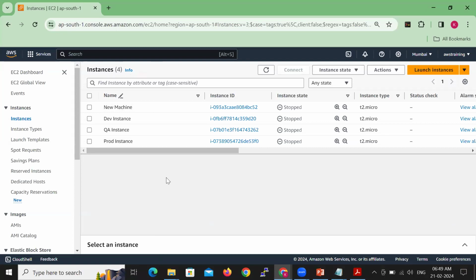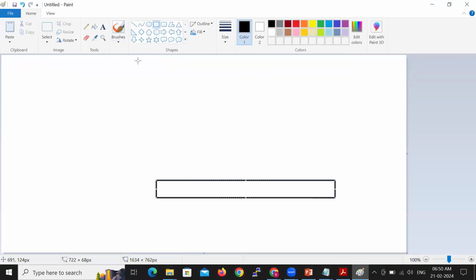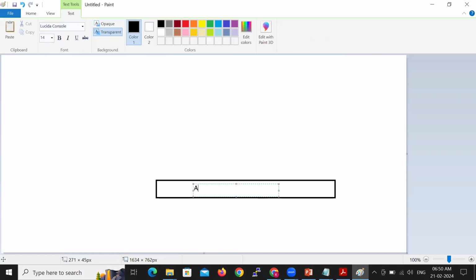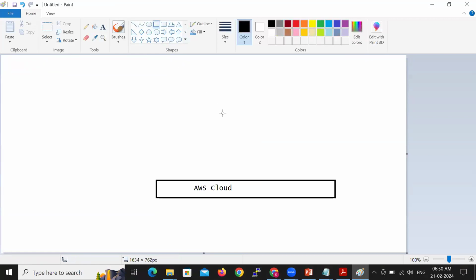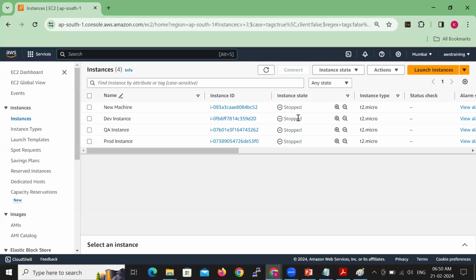That's okay. I want to create a new machine on AWS. This is the AWS cloud platform. So our plan is to create a Linux machine. Agree? Our plan is to create a Linux machine on AWS. So let's go ahead and create it. Launch instances. Can you see we have an option of launching instances?